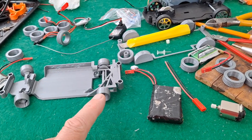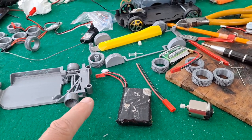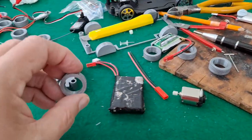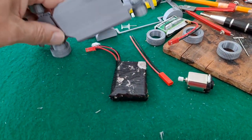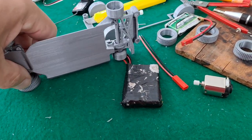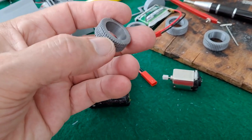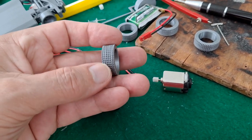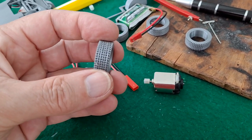In the previous clip I said I was going to have to print some tires to go on these wheels because I don't have any the right size. I'm printing them in PLA so they're rigid, not soft rubber tires. It's taken me three attempts to get the right clearance so they do actually fit. Before I glue them on, I'm going to see if I can put some rubber around the outside — I have some self-amalgamating tape, which is a rubber tape that if you pull it round tight on itself it seals itself and becomes a single layer.